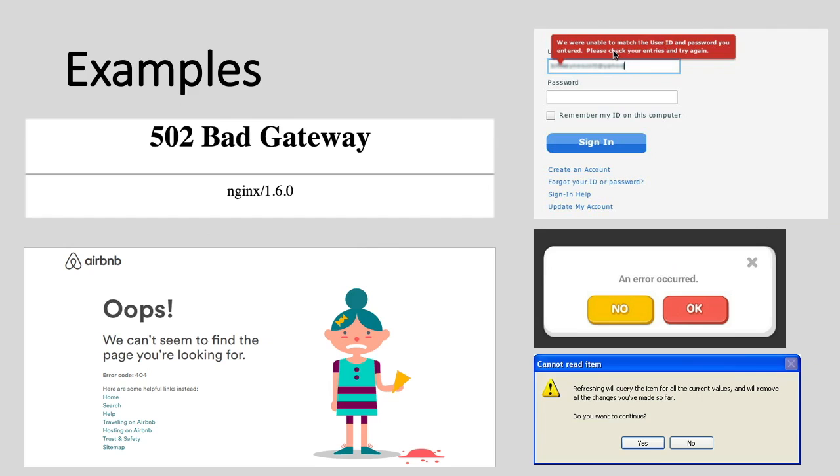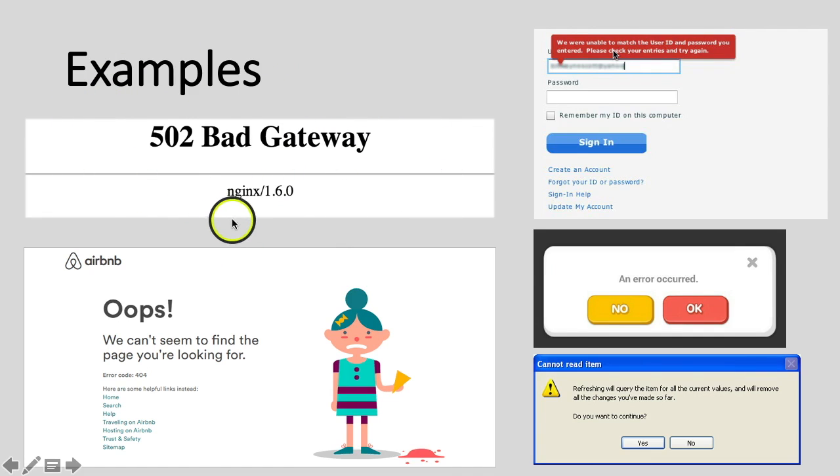I mean, we're all School of Communication students, so most of us, and we already covered this, will know this means that a 500 error occurred, so there was an error with the request. But most people have no idea about HTTP requests and the difference between a 400 error versus a 500 error or a 300 error. So normally in this circumstance, this is not going to be helpful.